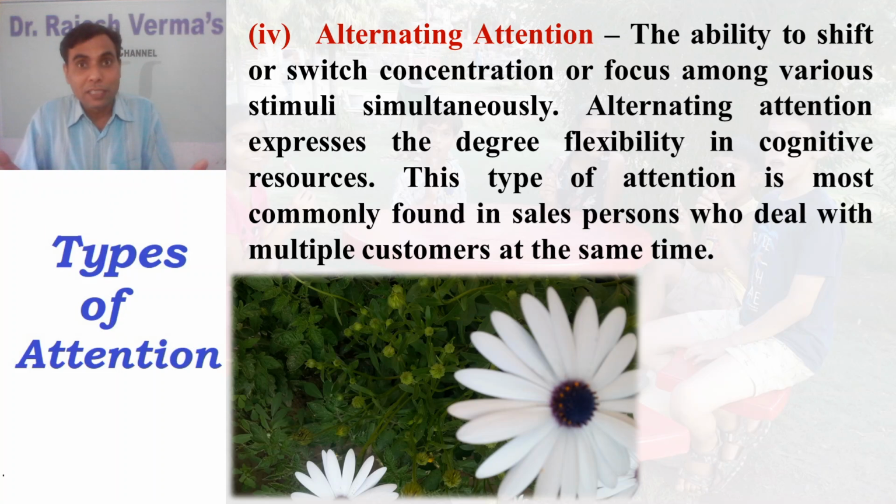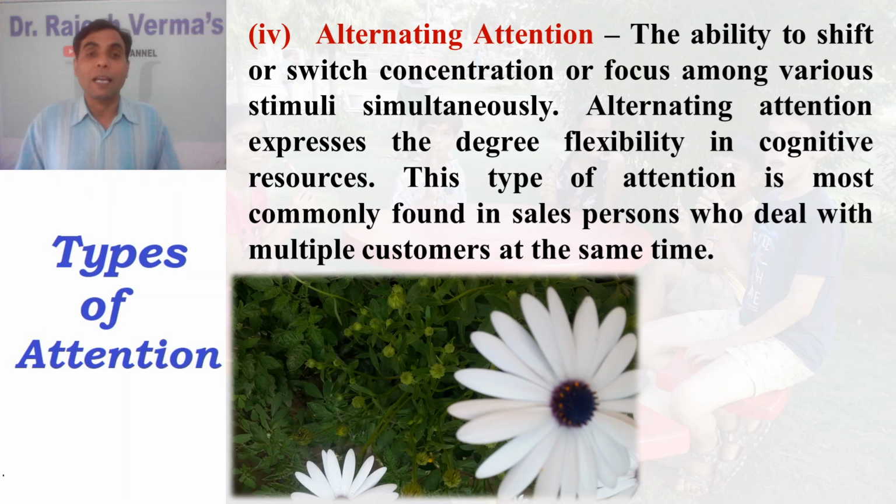It's a very interesting thing about your cognitive resources. This type of attention is most commonly found in salespersons who deal with multiple customers at the same time. Whenever you go to the market, when across the globe there is a lockdown, almost in all countries, those who are facing the COVID-19 pandemic, after this lockdown is lifted or the pandemic is over, we are hoping for the best.